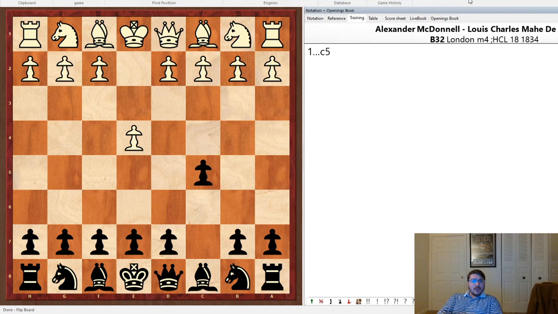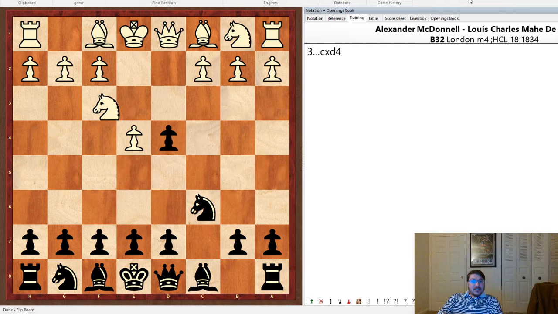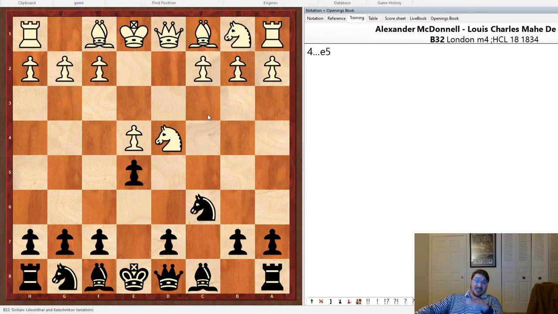It started e4, c5. Very rare in 1834 to see a Sicilian. Knight f3, knight c6, d4, cxd4, knight xd4. This is all still theory today. Then e5. This is not. Typically, I actually think knight takes c6 is a bad move here.